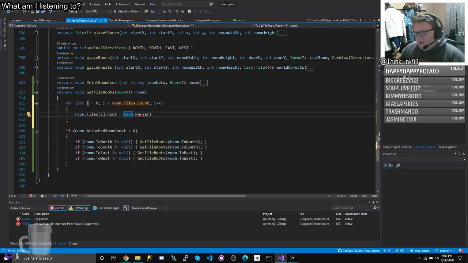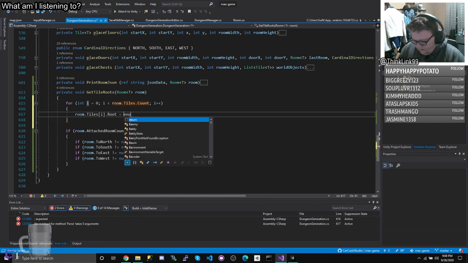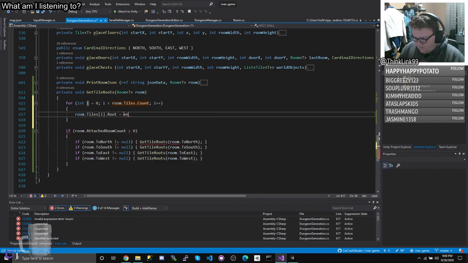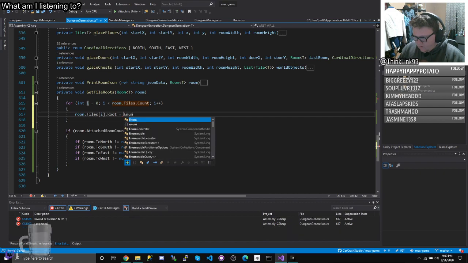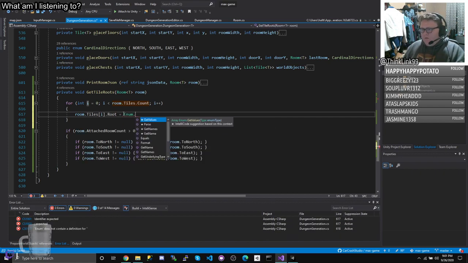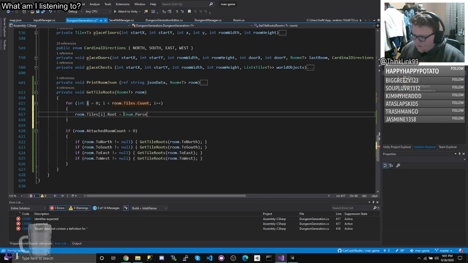I want to do an int. No. Enum dot parse. That's not right. So, okay. I always forget how to do this with enumerated lists. I think it's enum dot, or no, enum, okay, Enum.Parse. Okay, I was right.